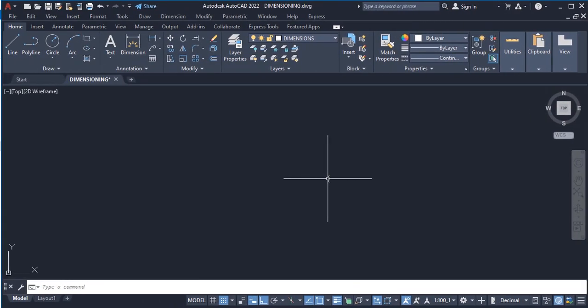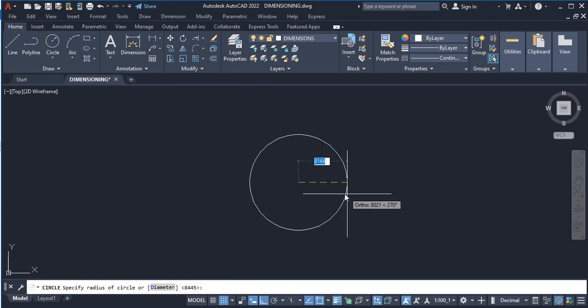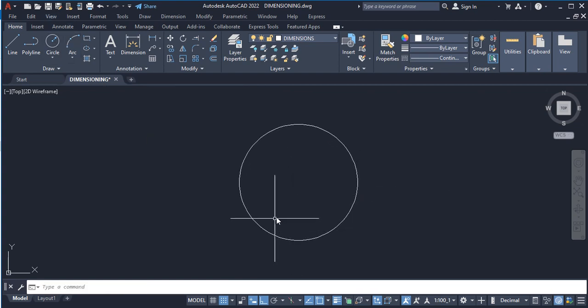Alright, now to start with the center marks tutorial, I want you to have it in mind that center marks has everything to do with circles and arcs. Now to start with that, we just have to go here and pick our circle and make a circle like this. And as you can see, this circle has no mark at the center, and you really need a center mark on this circle so it can guide you in whatever you're doing with the circle.